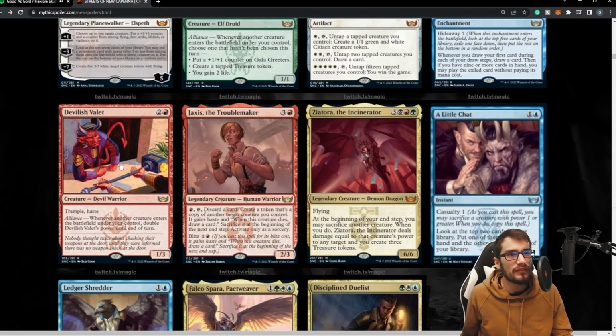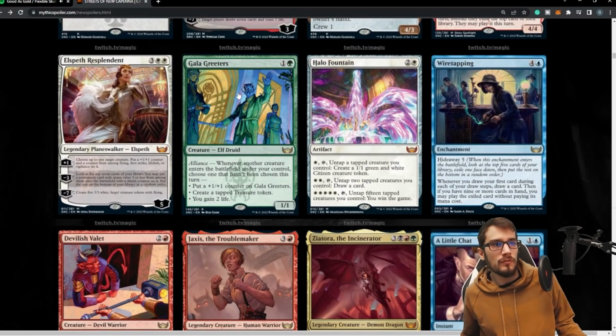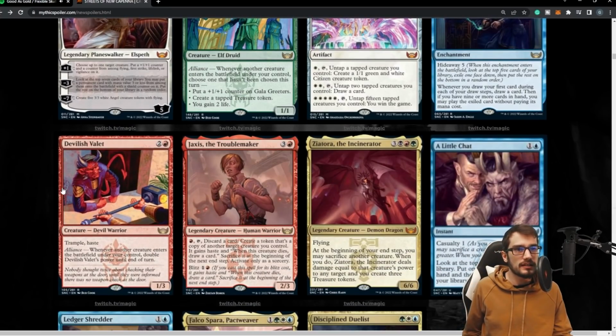The Devilish Valet for 3, Devil Warrior, 1/3 with Trample and Haste, Alliance. Whenever you have another creature enter the battlefield under your control, double the Devilish Valet's power until end of turn. Does it get better than this? And this is why I'm considering the Green Elf that we just looked at as a craft card, because to me, the Devilish Valet is a craft as an aggro player.